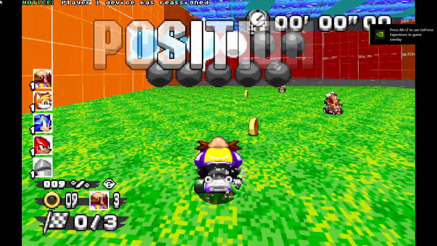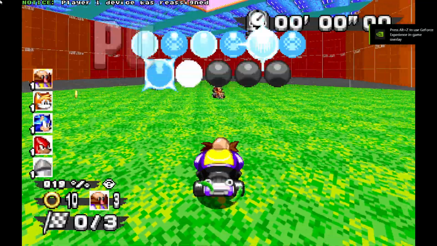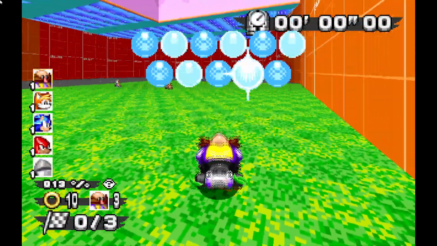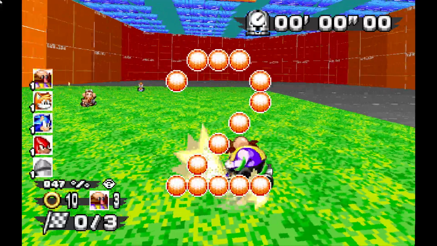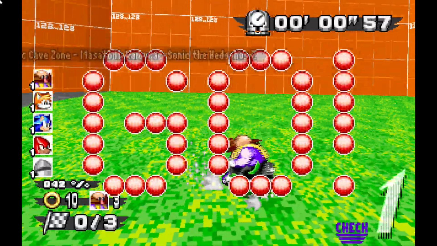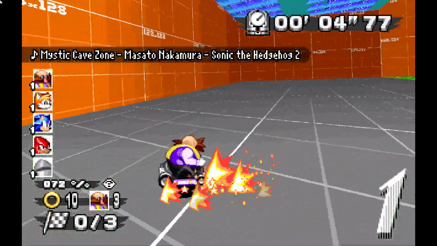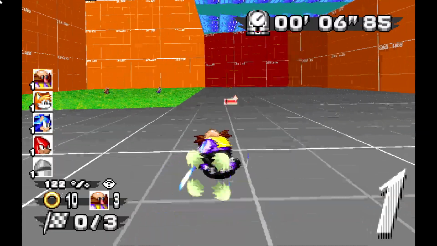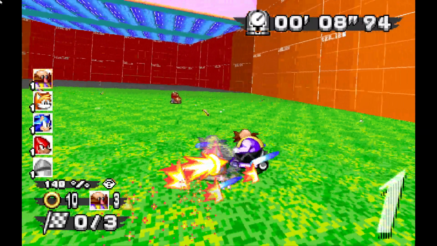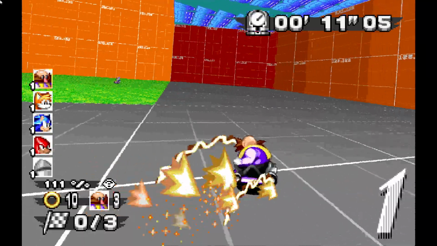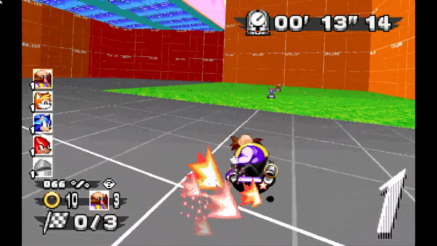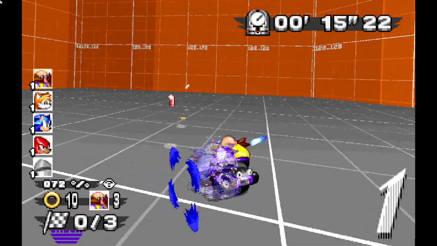So as you can see, we are in the map we just made. There's the Sega up at the top there, and we're driving around the grass. So we're in game, we're able to mess around with everything.